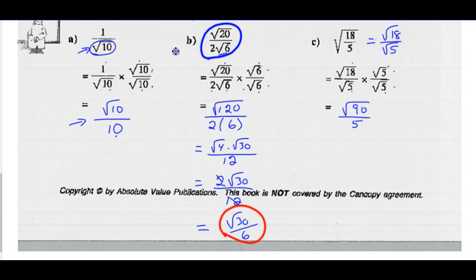And now we simplify the radical in the numerator. Radical 90 can be written as square root 9 times square root 10, all over 5. Square root 9 is 3. There is no square root of 10, all over 5. That's our simplest mixed radical once I've rationalized the denominator. So again, square root of 18 fifths and 3 root 10 over 5 should have the exact same value. All we've done is change the way it looks. All right.